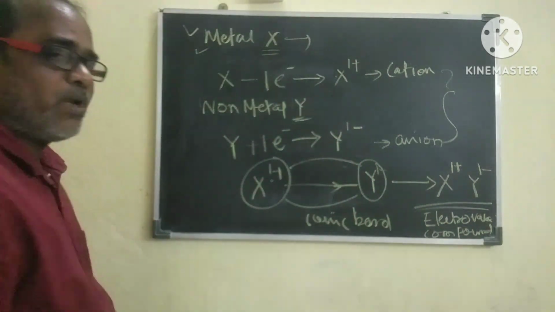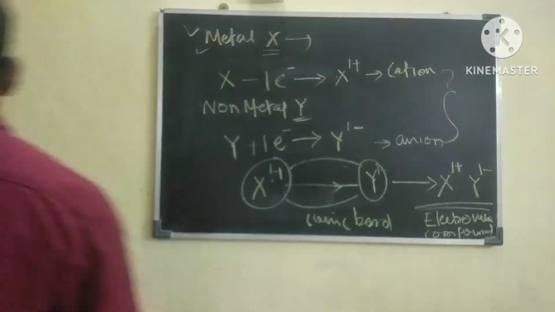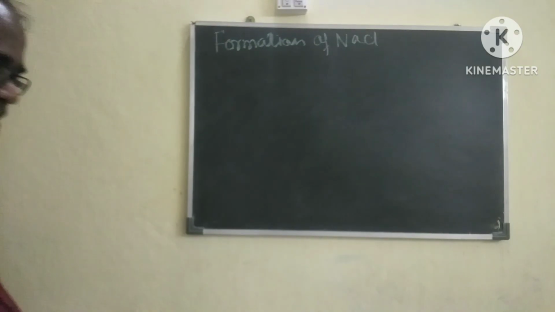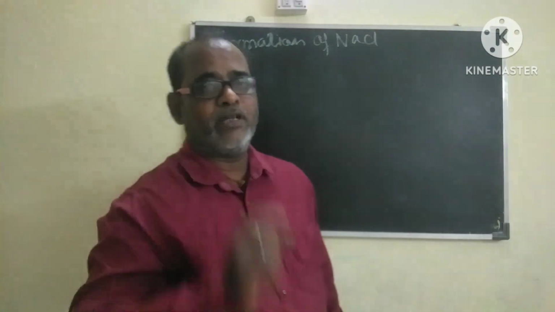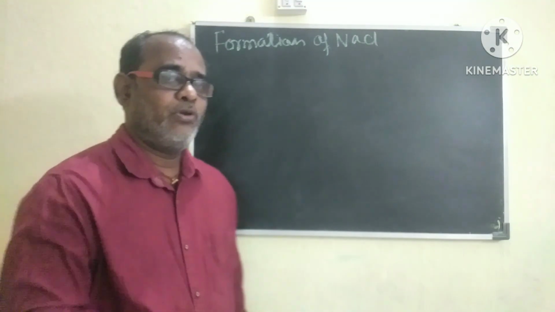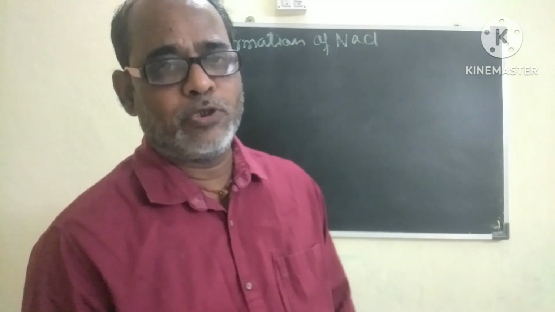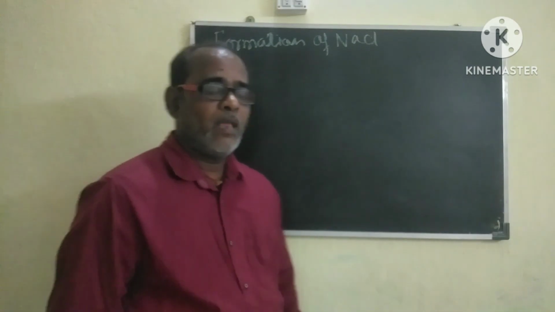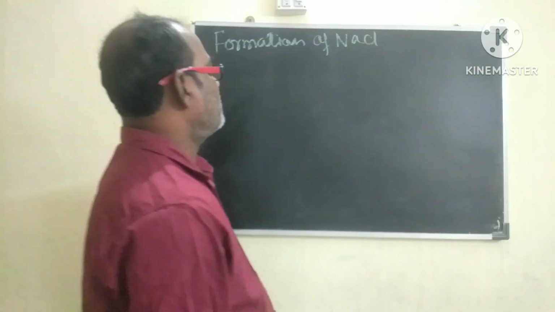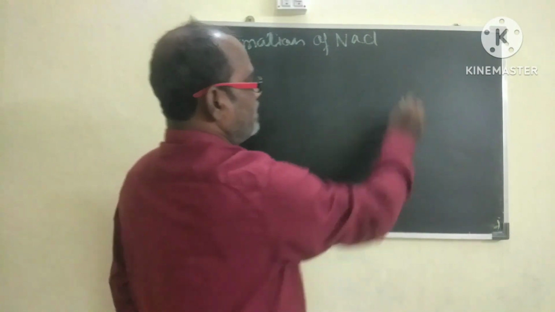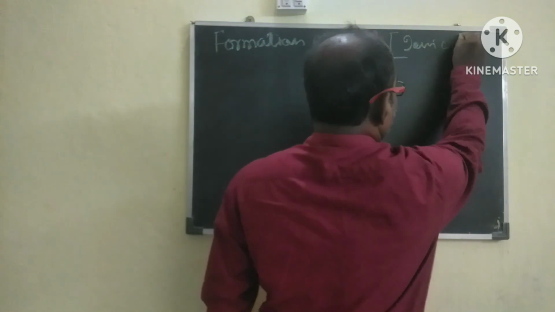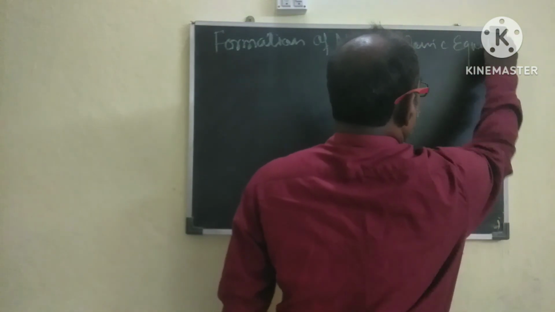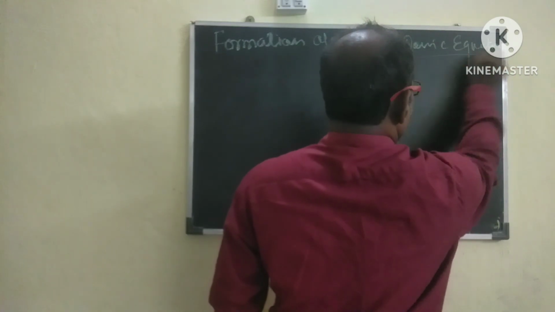So now one more example I am going to put on the board. Now one more thing we have to learn. Till now, whatever we have learned, from that you can expect 2 marks. Sure, 100% you can expect 2 marks in your board exam. Now one more thing I am going to make you understand, the formation of sodium chloride. Here you can write the ionic equation. We are going to write down the formation of the ionic equation.